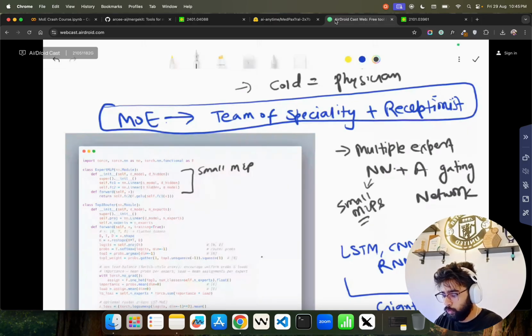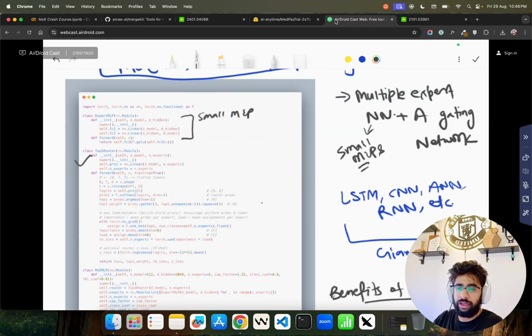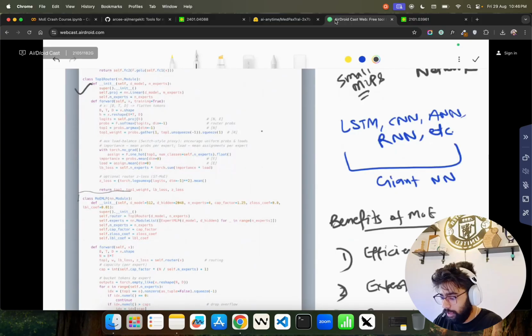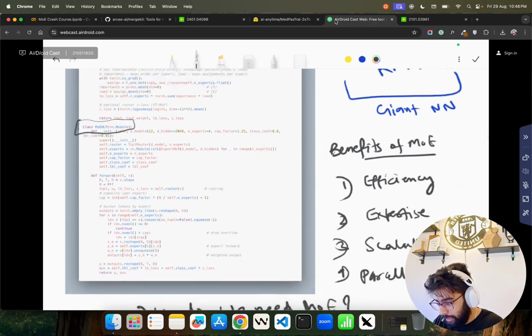Here we have the TopOneRouter class that you see. Yes, I think you can see that. And then we have MoE MLP. If you come down here, we're going to talk about this part, MoE MLP. This basically uses the router to send tokens to experts and enforces a capacity limit per expert. That's what it does, and we're going to look at that. It combines the experts' output with router weights and returns a loss. Of course, it returns a loss, which is an auxiliary loss, to add to your task loss. That's what it does, if you look at it in the end. So we're going to talk about that.